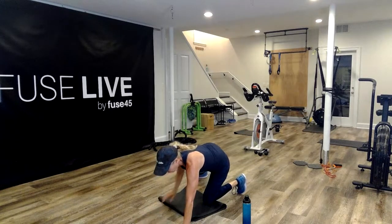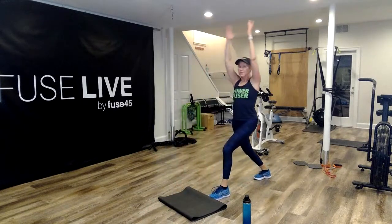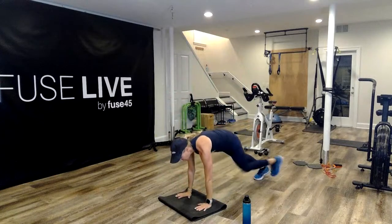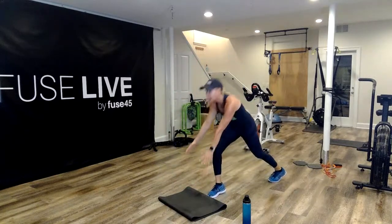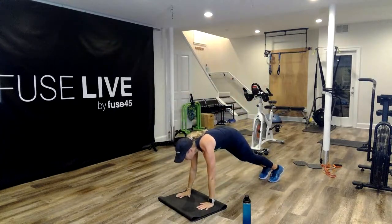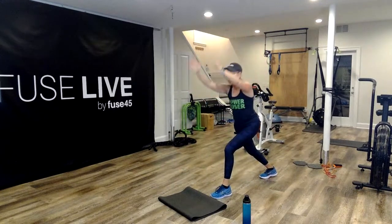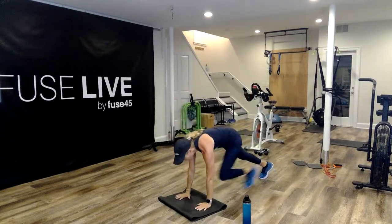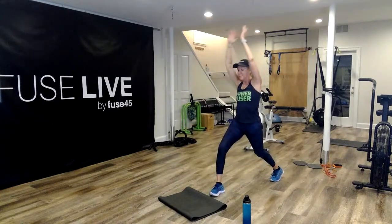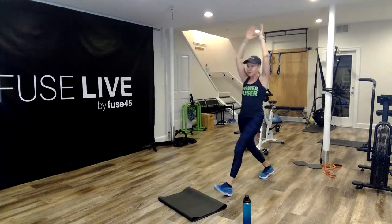Get ready in three, two, and begin. Hands underneath your shoulders, set one foot in, lifting all the way up, folding back in half, hands are down, switch those feet. Push off the heel and that foot, come straight up, come straight down. I love this move — utilizing so much of your body, really working that core. Exhale as you push straight up, getting that hamstring and glute as well. Last one — and stand all the way up and recover.